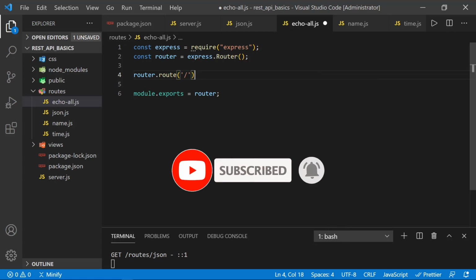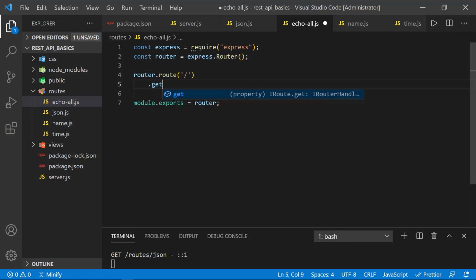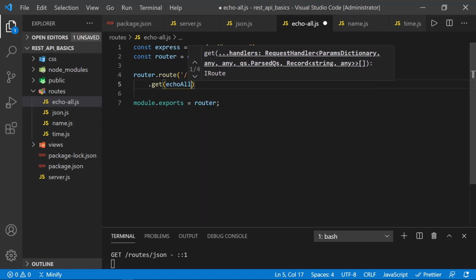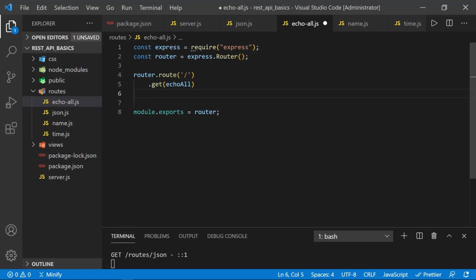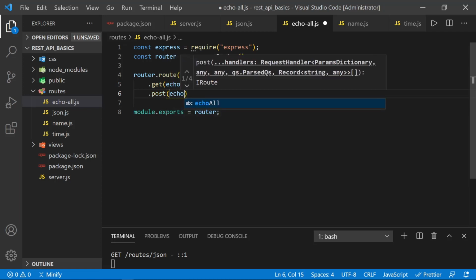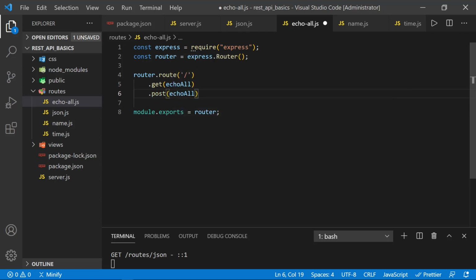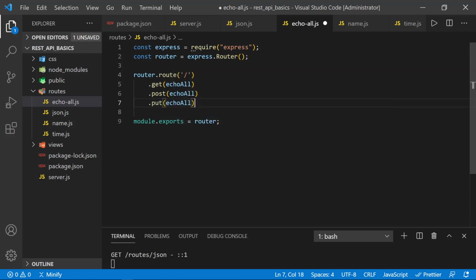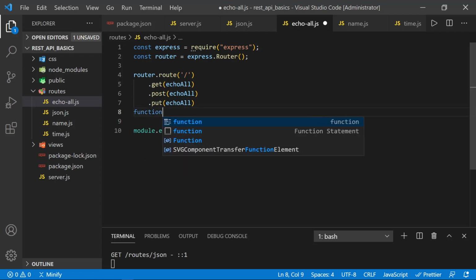And now we'll attach the different methods that we accept. So there's get, and this will have an echo all function. Then we'll have post. We'll use the same function for it. And we're also going to accept a put request. And that's echo all.